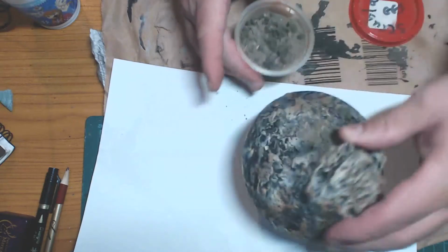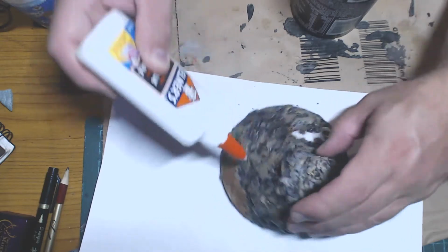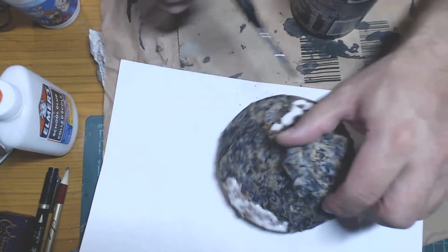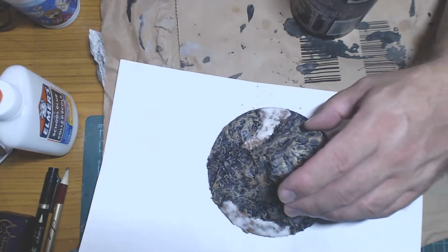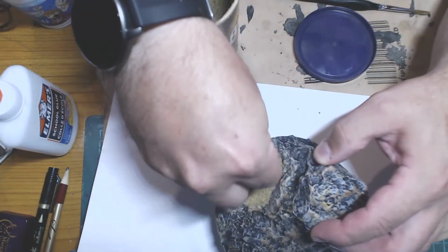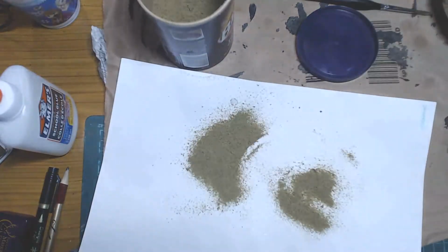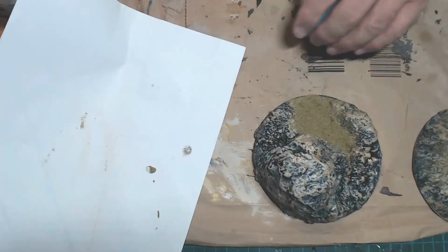So you need to push some of these pieces in because some of it's like spongy bushes and what have you. So with this one, I've decided to move over to, I think it's World War Scenics, and I think it's their dead grass or light grass, I'm not sure, something like that. And it's like a mixture, and I like this colour, but again, I'm not 100% sure if it was the right colour, so I just sprinkle it onto the glue, let it grab where it wants to grab, and let it come off where it doesn't want to. I do it twice to make sure that it's covered, etc. And the one good thing is we can tip what we don't use back into our pot.